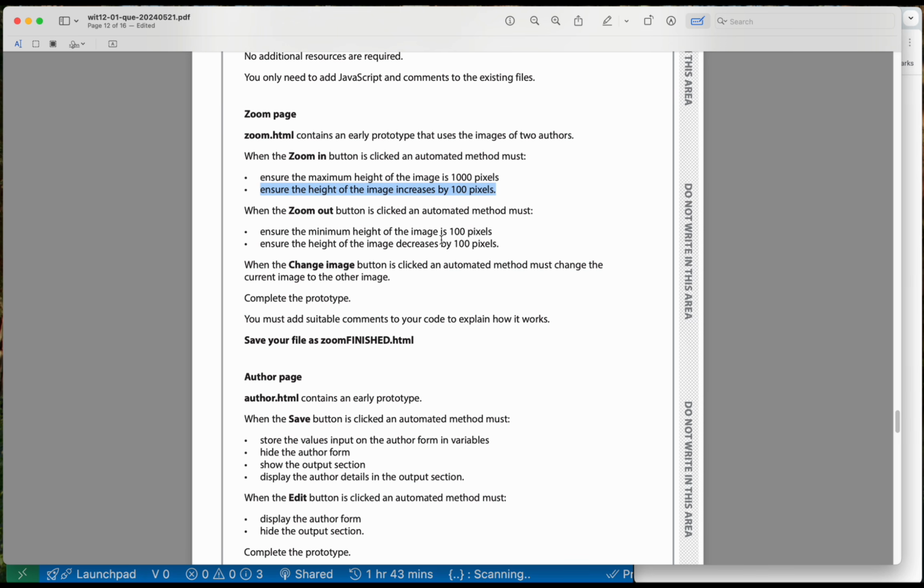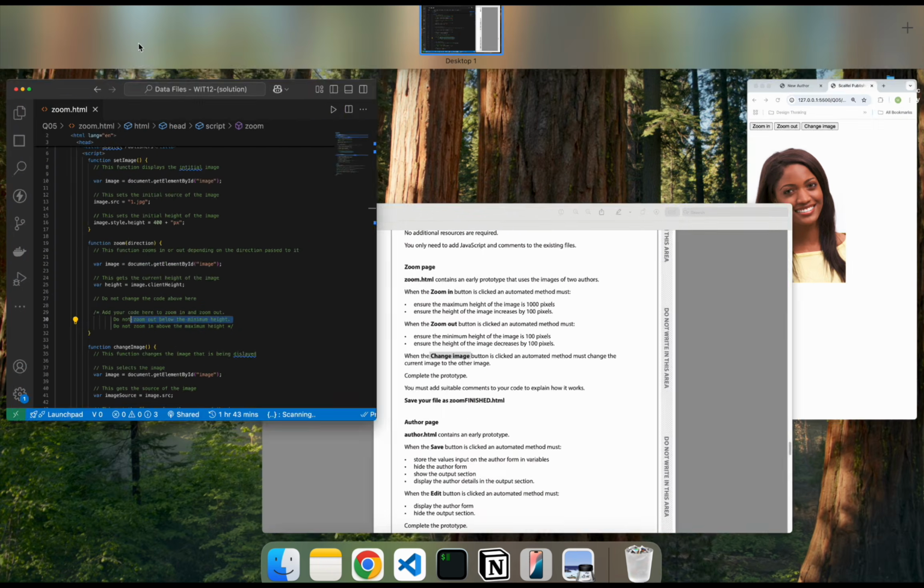Okay, when it zoom out, minimum height will be 100 pixel, ensure the height of the image decreases by 100 pixel. Okay, so each time when you click, it will decrease by 100 pixel. Change the image. When the change image button is clicked, an automated method must change the image. Okay, so there is another button which is change image, so when you click, it changes the images. That's it, nothing more and nothing else.